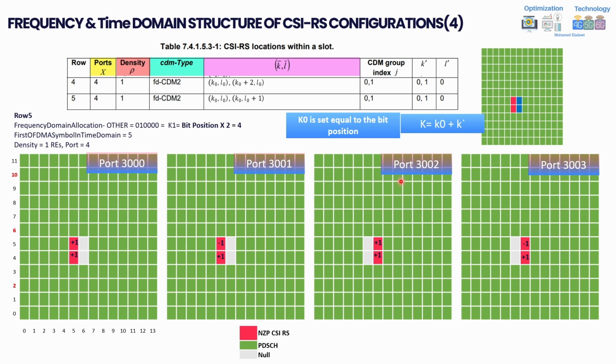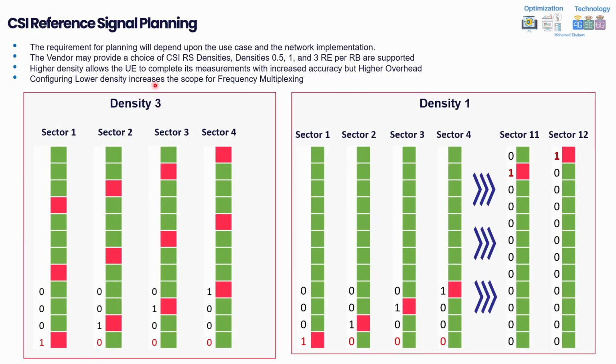So let's move forward. Okay, here, this is the last part in this video. It's related to the CSI reference signal planning. Actually, we don't have control over this part. Usually it's done with different network planning and so on. But just to let you understand it, the first part relates to, for example, assuming that we have a density of 3. Assuming the network has 4 sectors, this is how the planning should be done. If density is 3, this means we should avoid this kind of CSI-RS to CSI-RS interference.